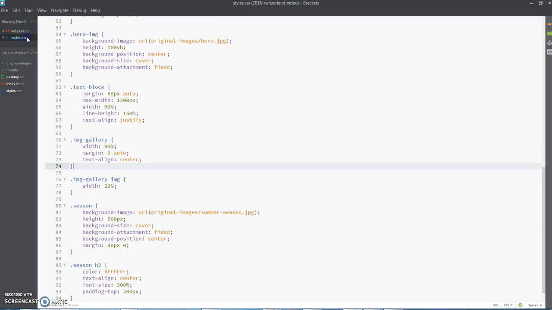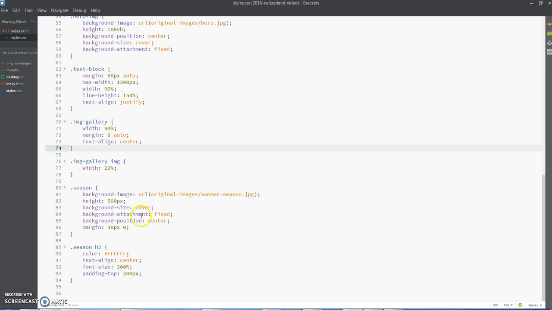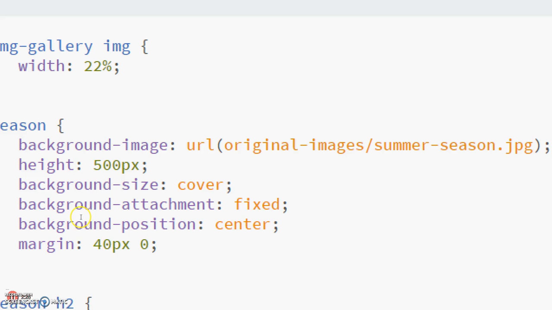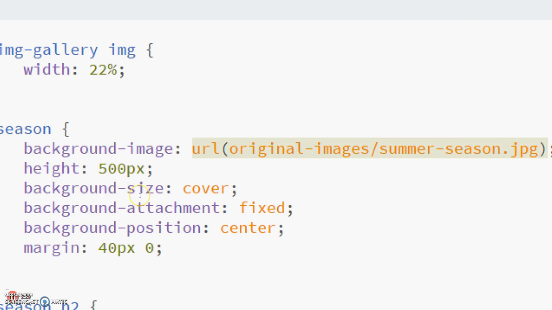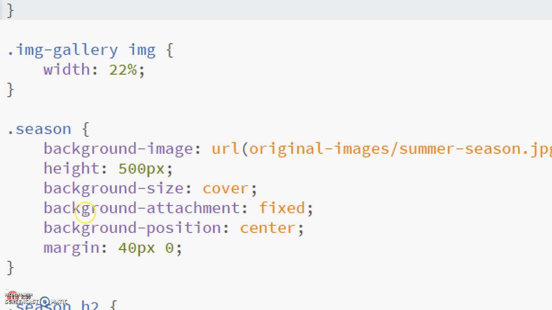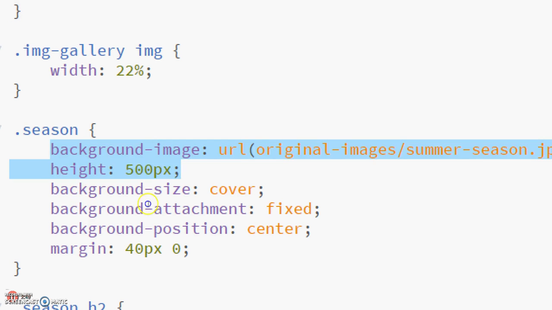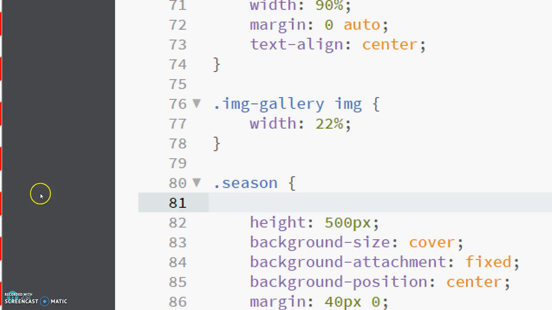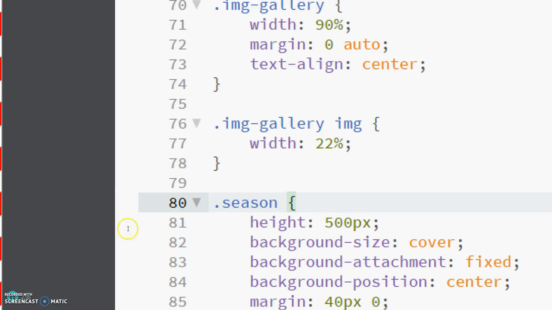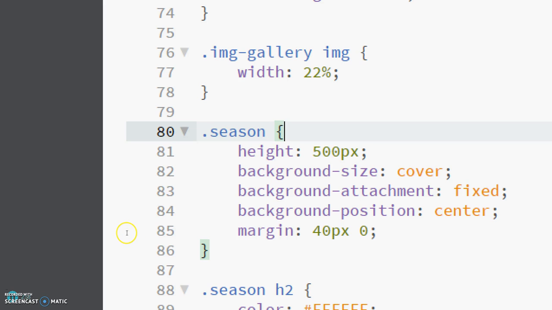Right, so now back in our CSS, we have to think about what we want to change here. If we look at the rules that we put in for our season class, we set the image to the summer image, we set the height and positioning of that image and the margins, and we want to keep that the same for both the winter and the summer section. So the only thing that needs to change, depending on which ID we've used, is the background image. So I'm just going to take this line here, and I'm going to cut that out, and I'm going to leave the rest as it is, because that's still going to apply to both of the sections which have the season class name.